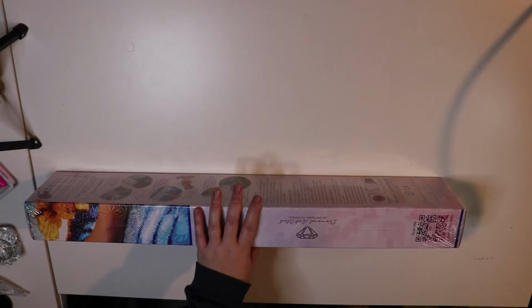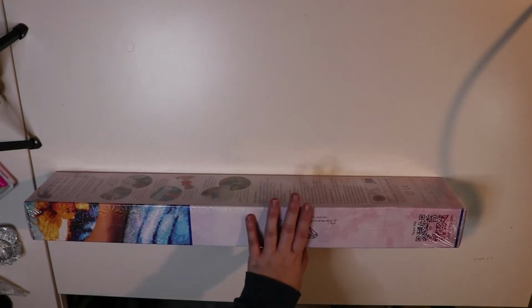Okay, so here is what we've got. It is a square. I don't know if I knew that it was a square. I wasn't exactly paying attention. So let's see.